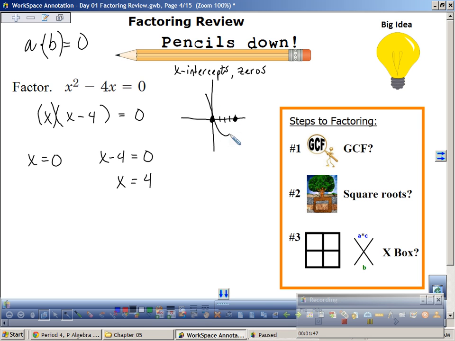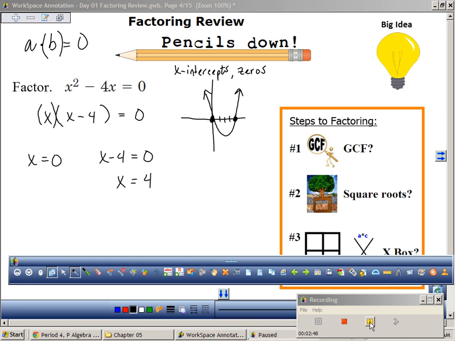So this would be a graph that looks like this. Remember what we said about the shifting, that the behavior of the graph is going to follow a parabola? See how this is X minus 4 and it shifts over 4? It's the same concept, right? Okay, go ahead and copy that down.